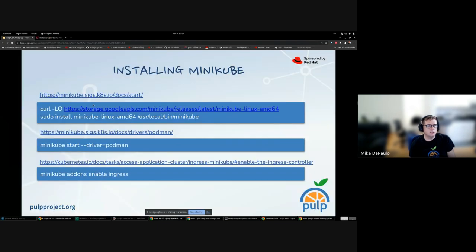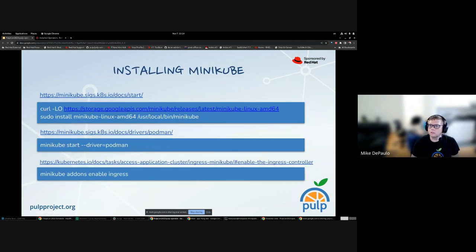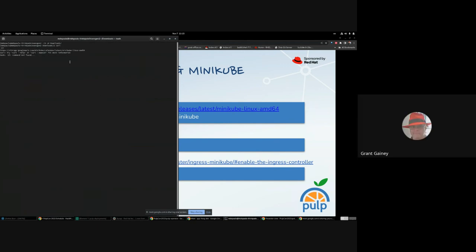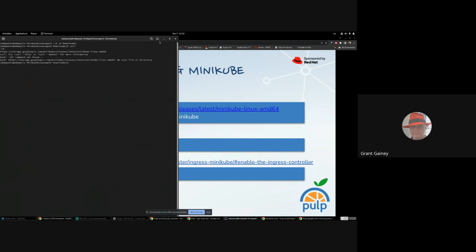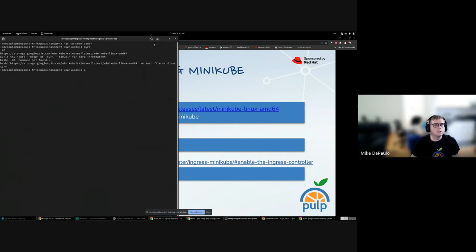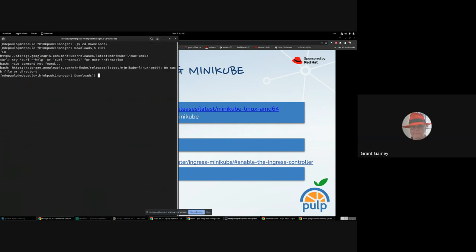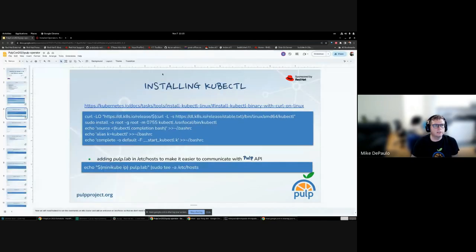So to start installing Minikube, I'm trying to copy the text. I'm going to download this binary. One second. I'm copying and pasting from a different window. Mike, can you grow the text there? Oh, yeah, of course. All of us at home can follow along. Maybe one more. Yeah. There we go. That was readable to me anyway. Right now I'm just trying to figure out how to copy and paste in the presentation. I'm going to exit the full screen view.